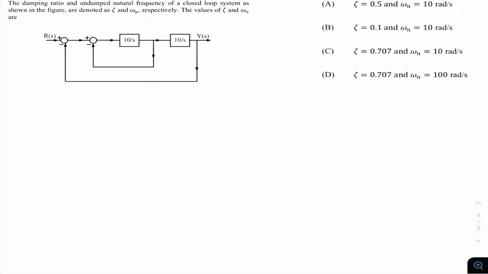So what is the approach to solve this problem? We'll find the closed loop transfer function of the given block diagram, and then compare that with the second order standard transfer function. By comparing the denominators or the characteristic equations, we can easily get the values of zeta and omega n. So the first task is to get the transfer function. If I ask you what is the open loop transfer function, that is G(s), I mean this particular segment I am saying. This is what I mean by G(s). So this one is G(s).